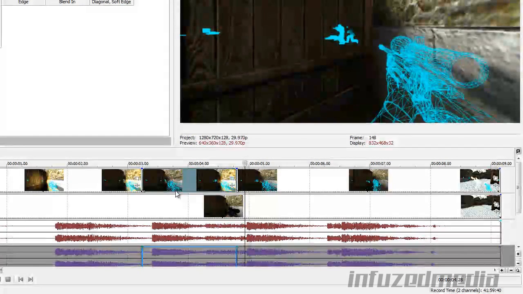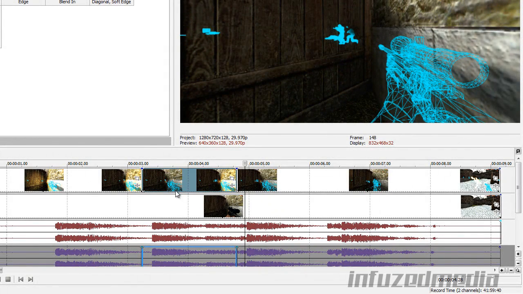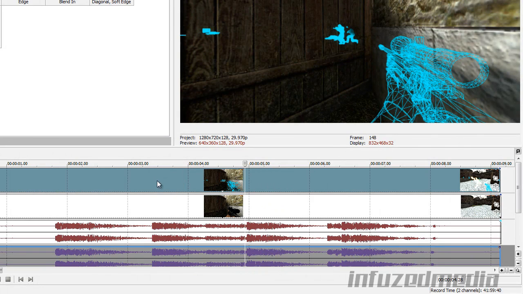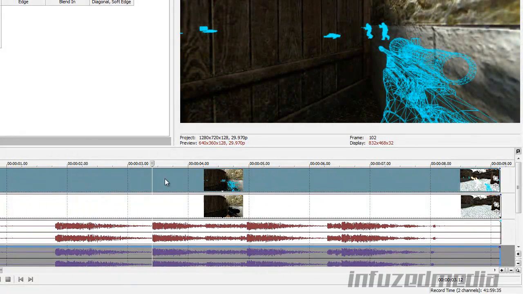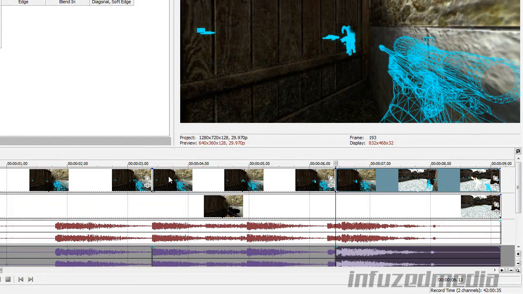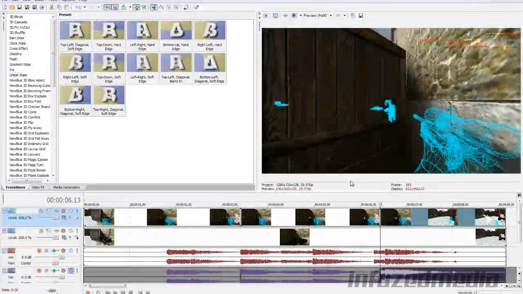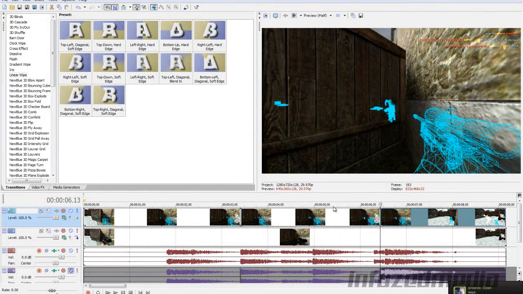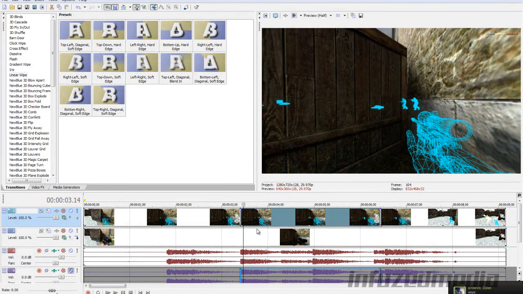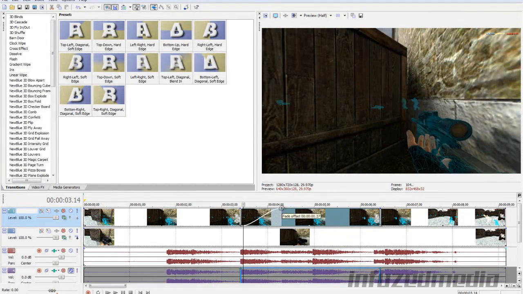Now the next way, we'll just go back to our default clips. Again, we'll split the clip there and split the clip up here somewhere. The next one that I thought I would show you is, it starts at the gun here, and it goes from the base of the gun up to the tip and then back. This one's super easy to do. All you need to do is make sure your wireframe layer is on top, and then fade this layer in, and then fade this layer out.